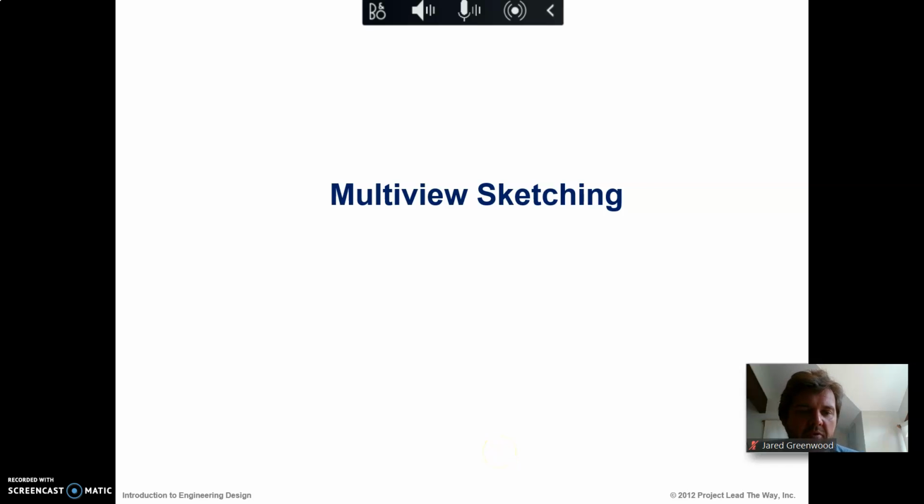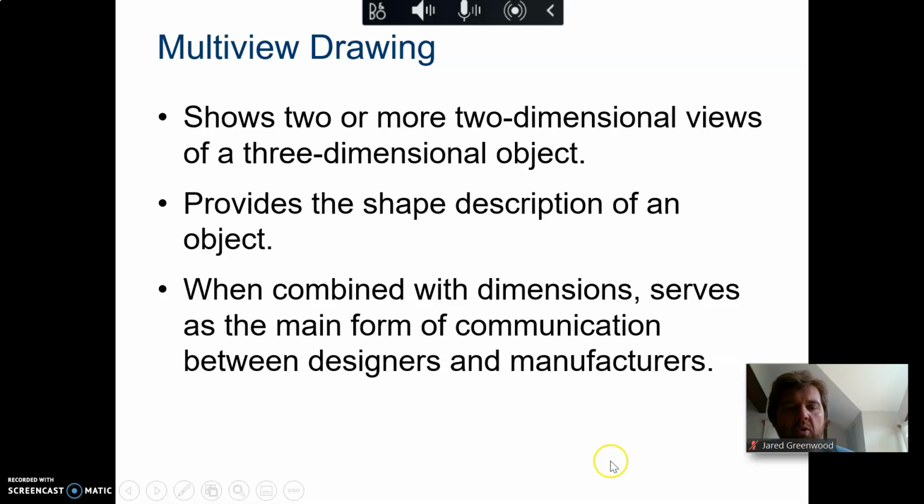So we're moving on from isometrics and looking at how we can create sketches that we could utilize for blueprints. What we're going to be showing in these different views is how we can capture dimensions of a three-dimensional object into a flat view, and we see at least two of those, and we'll show where those dimensions overlap in different views. We're trying to create a basic contour or shape of the object.